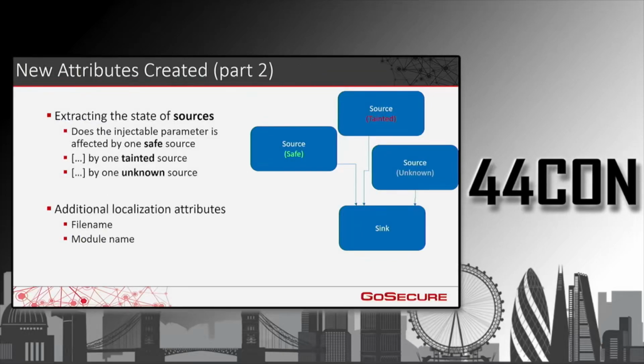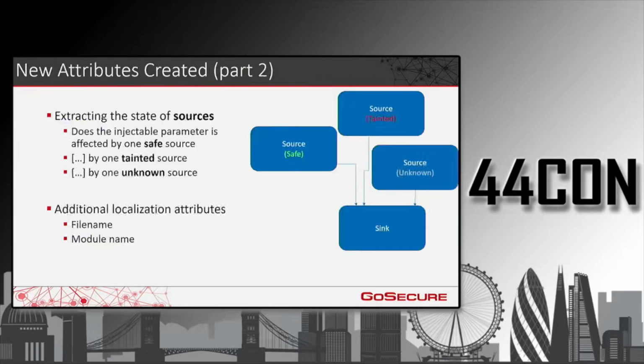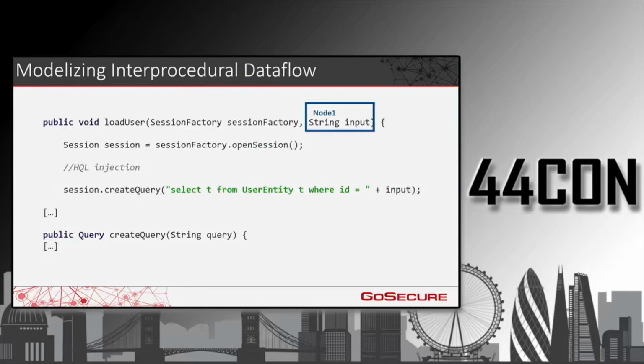There are some properties related to localization, so the module name in which the code is located, same thing for file name. If some component is more critical, there might be more risk in those components. That was the idea. In practice, those didn't work really well. So in order to do those kinds of complex queries to obtain, does it have at least one taint source, one safe source, we need to model a graph that will cover the complete application.